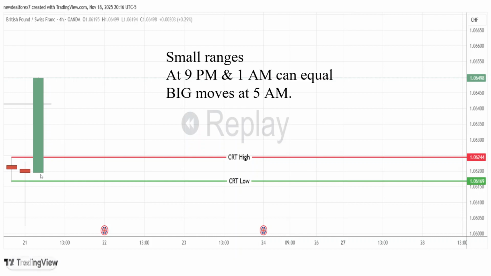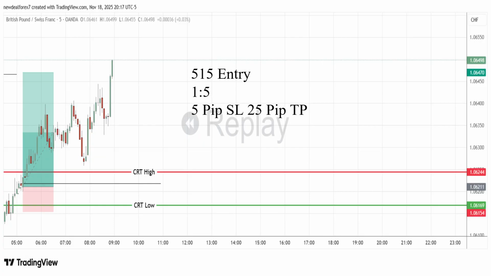This is one where you had a straight rise where it just went straight up. On the 5-minute chart here, all these smaller charts are 5 minutes. Here was the 5 a.m. open. Price barely went below it and then just bang, exploded outside of the range. Done deal. That would have been good for 1 to 5 if you did a 5 pip stop loss. Very tight ranges can give very tight stop losses.